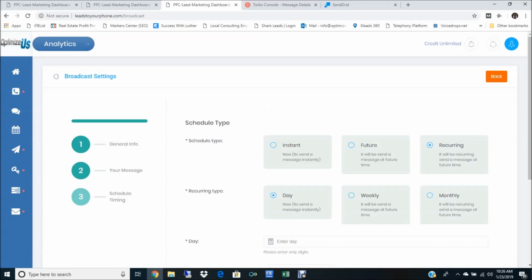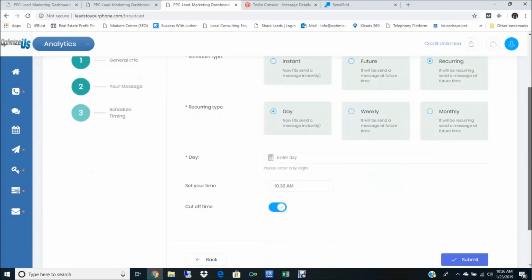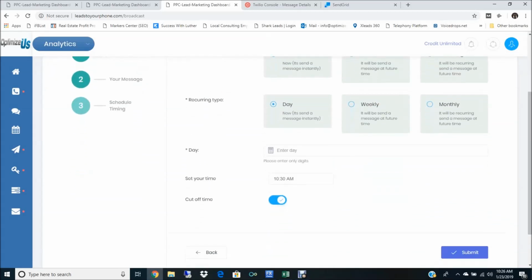If you want to send out the same message every single day at 5 o'clock p.m. or every single week at 5 o'clock p.m. or every single month at 5 o'clock p.m., this will do that for you. This is the same thing. You enter the day, and then you can enter the time that you want to send it, and that's it. You press submit.